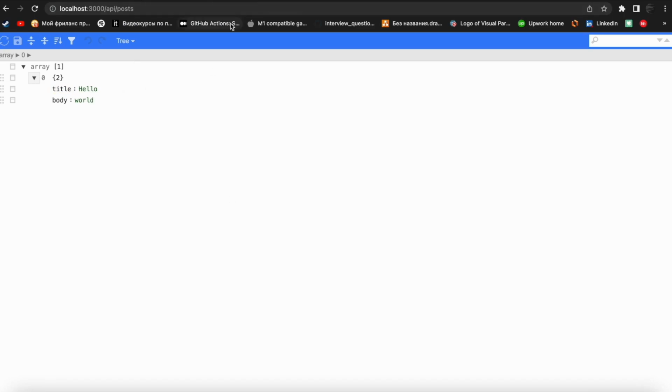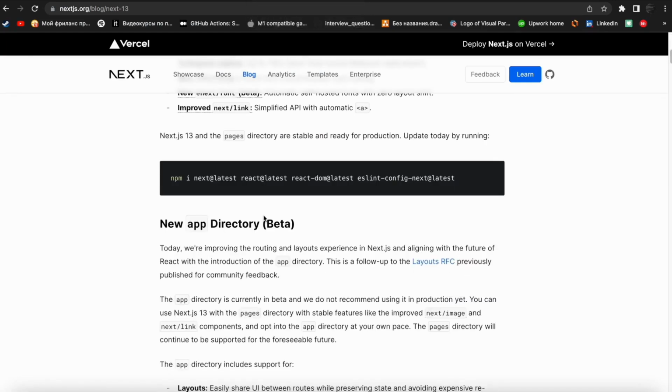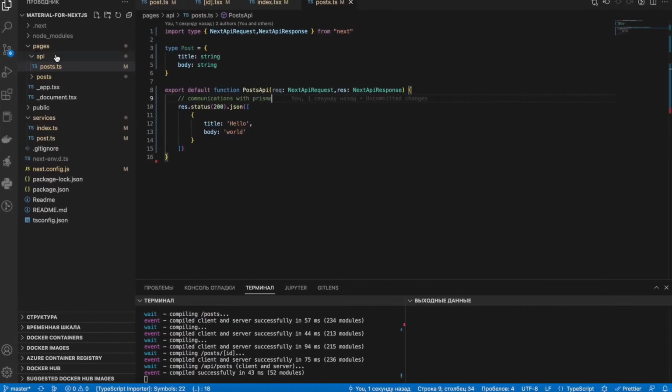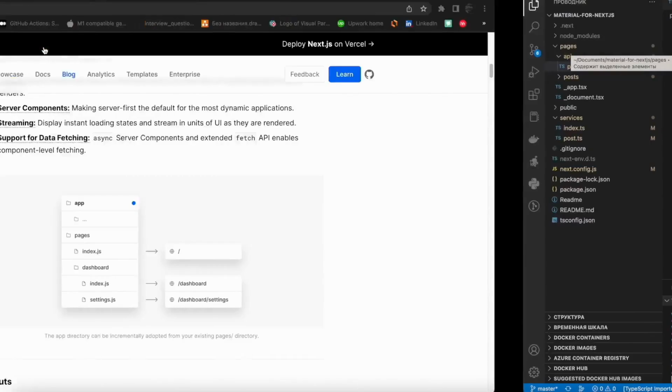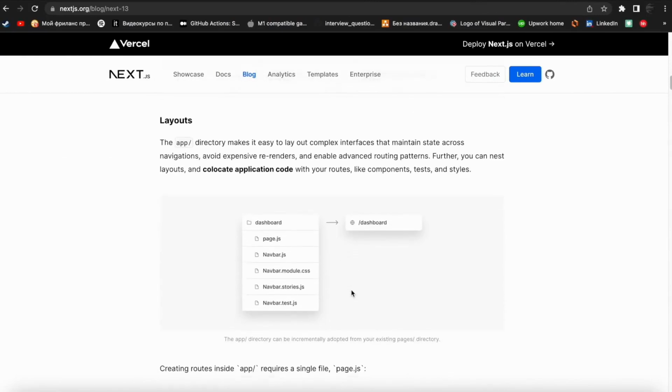All right, now Next.js version 13 has been released, and we're going to take a look at it right now. Let's switch to Next 13. We can see that, first of all, it shows us how to install it. Next, it shows us the changes. The main change is essentially the update to our routing system. Previously, as we saw, we needed to have a pages folder, but now we have an app folder, and inside the app folder, the structure is organized.